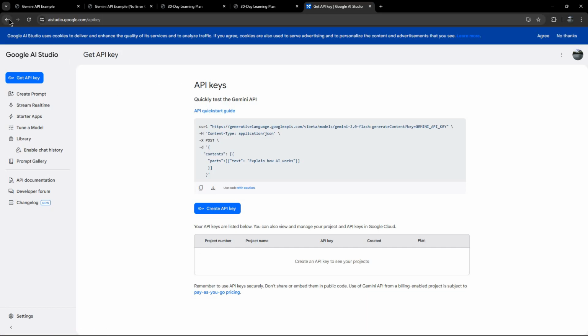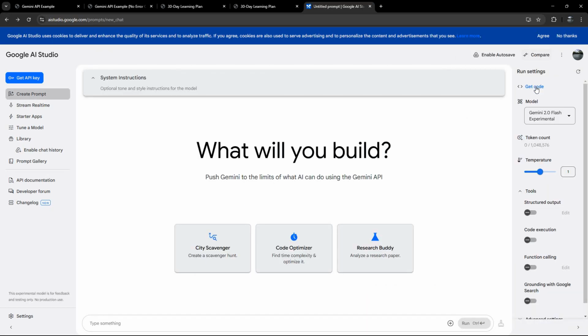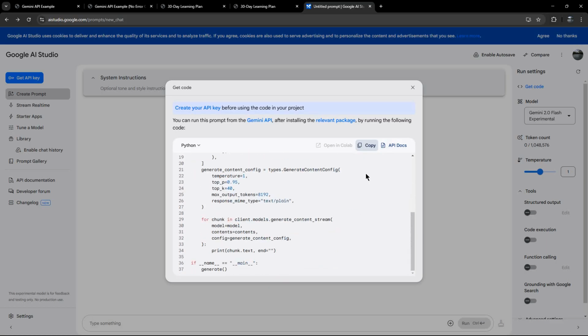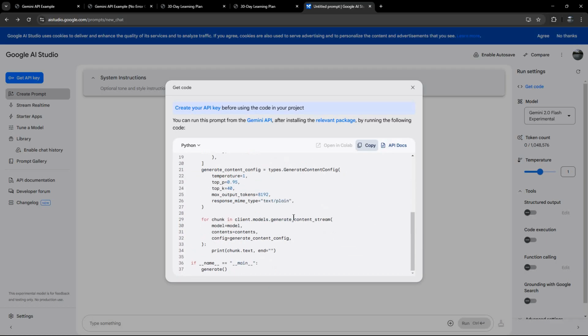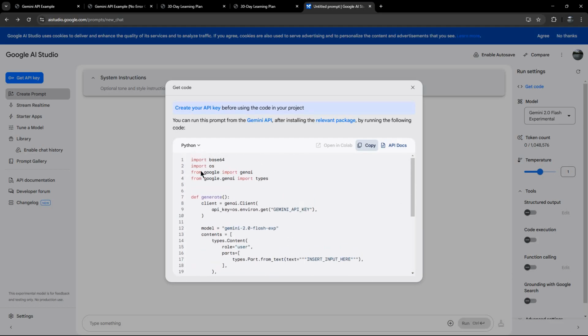You'll also notice if you go back to the original screen, you can actually get the code for this, and it will create Python code, including some extra bits and pieces that you can do, because that's made easier by the fact it's using the Gen AI library from Google.